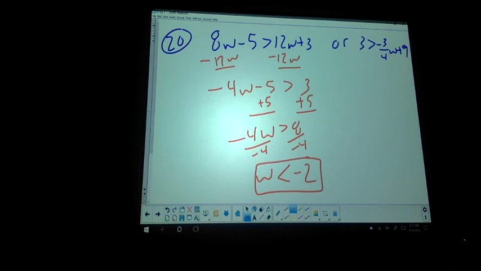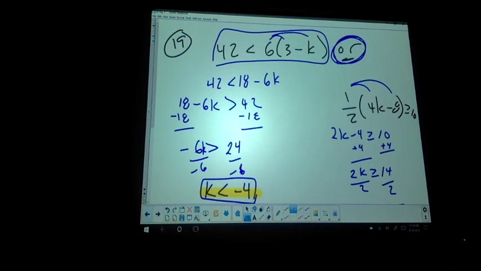What should I do with the second problem right away? Now I'm going to get rid of the fraction. I like your thinking though, but before I even do that, any ideas? What did I do on the last problem? Real fast. What did I do on this problem right here to right here? And I went to here. What did I do? Nope, I didn't multiply yet. Well, I guess I did, but what else did I do? What took place between here and here? Yeah, you flip the whole thing.